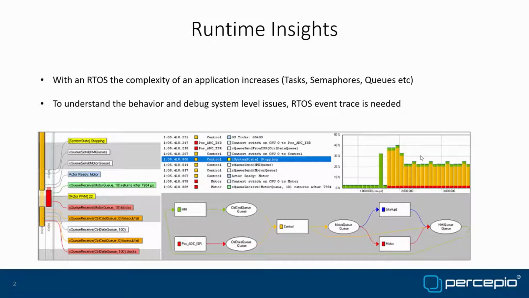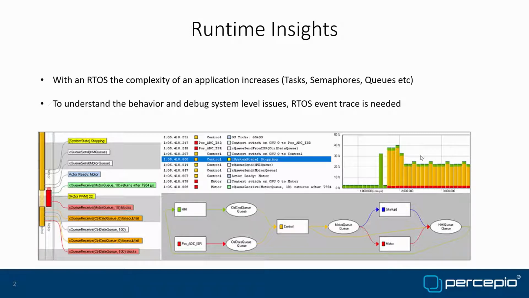If you are using an RTOS like Azure RTOS or ThreadX, the complexity of your application increases. You have different scheduling objects, like tasks and threads and so on, and you have semaphores and queues and mutexes for communication and locking between the different tasks.